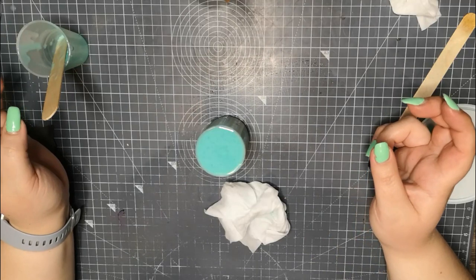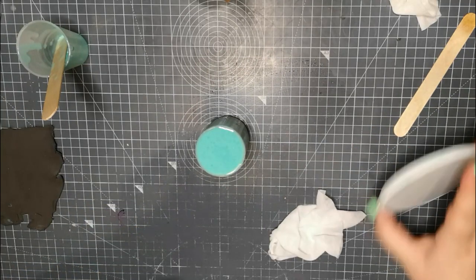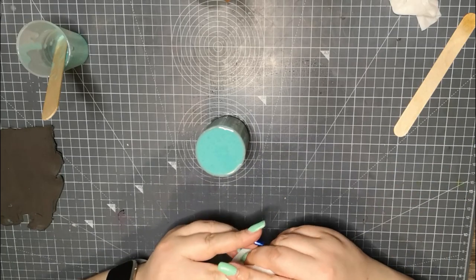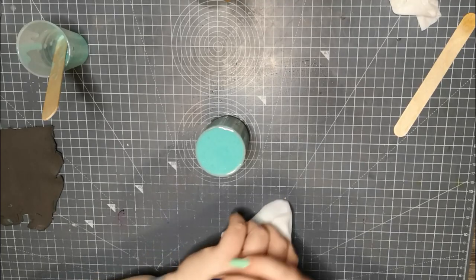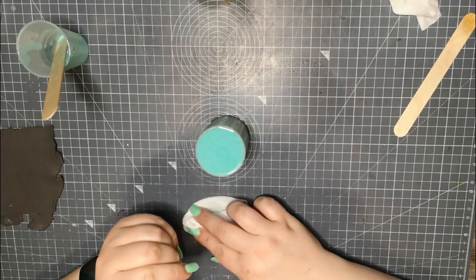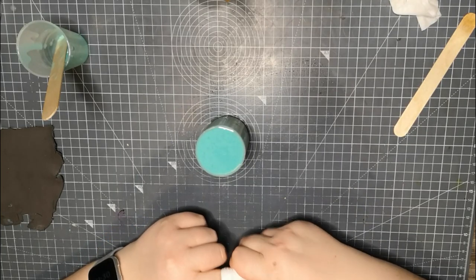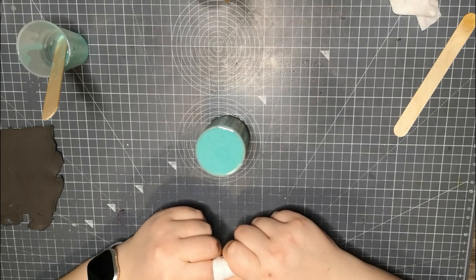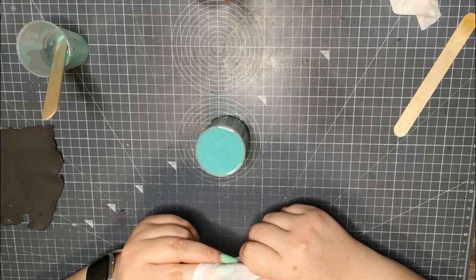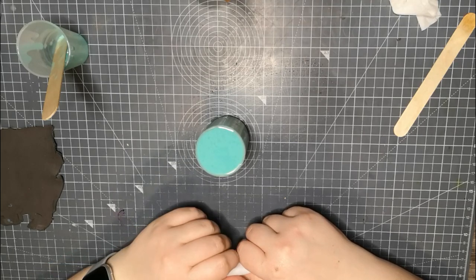So now, we let that cure overnight. Mold Star 15 only needs 4 hours to cure, as opposed to Mold Star 30, which needs 6 hours. So we've got a little more leeway. However, it is 11:30 in the evening for me, so I'm not going to be waking up at 3:30 in the morning to check on this. I will do so tomorrow morning. I normally pour my molds just before I go to sleep, giving them more than enough time to cure. I'm not in a hurry, so I just let them cure by themselves in their own time.